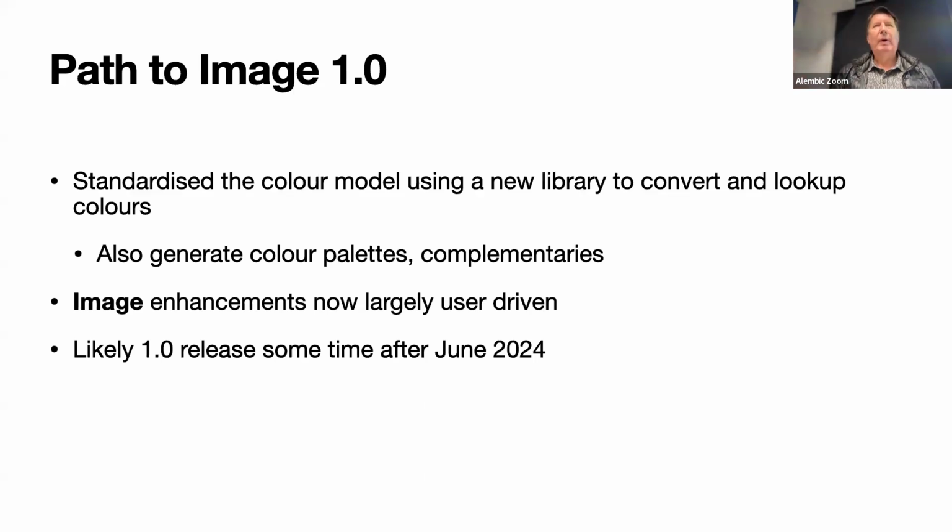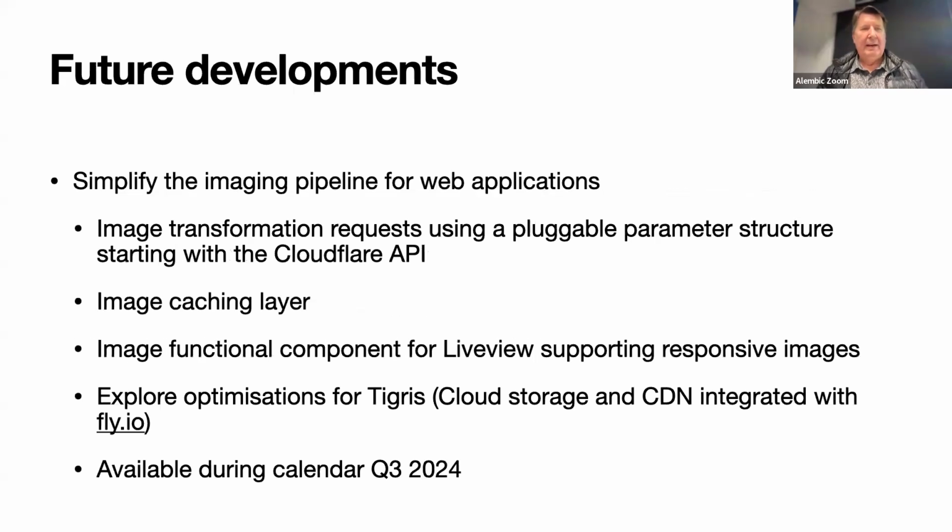What's stopping me going to a 1.0 release is that the color model that I've got implemented is not nearly flexible enough. It has far too many assumptions about images being RGB when they don't need to have that assumption. So that's probably going to take me another quarter to do. So by Q3 calendar, I should be in a position to do an Image 1.0 release.